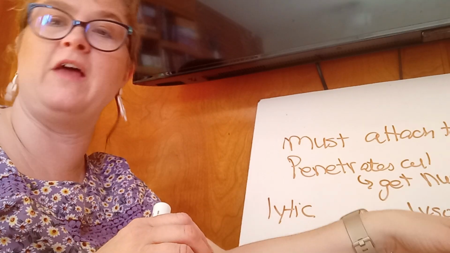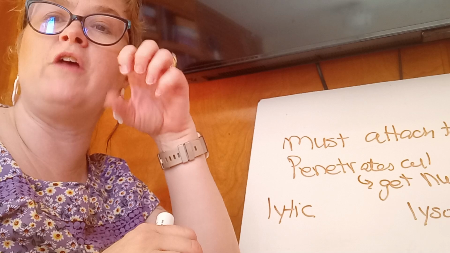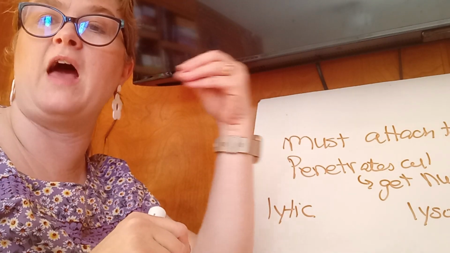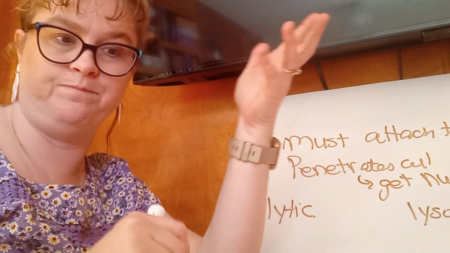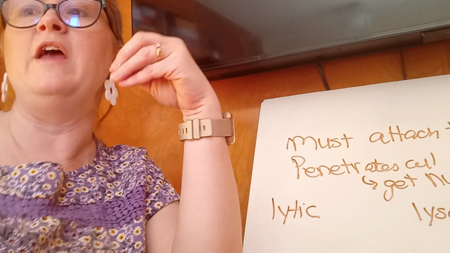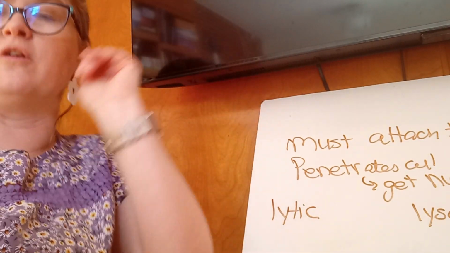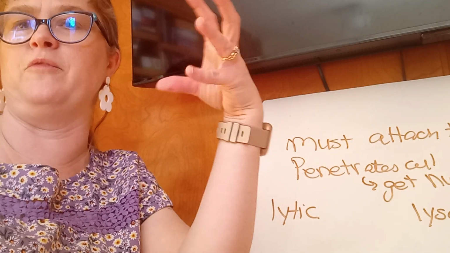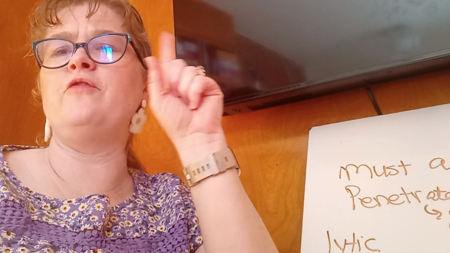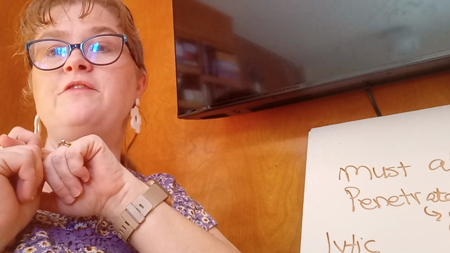So the example of a lysogenic is shingles. It can lay dormant, and then when a stressful event in life happens, it will then rear up, and you will suddenly have a viral infection of shingles. So it literally inserts itself into the host DNA and stays there. The lytic just uses the proteins and things within the cell, the ribosomes and whatever, to reproduce on its own. Okay? So I will try to look for some things to help kind of cement that concept. But that is the rest of chapter 7.